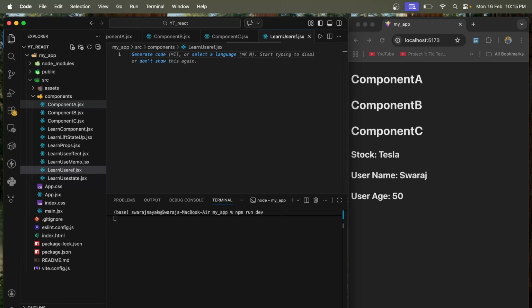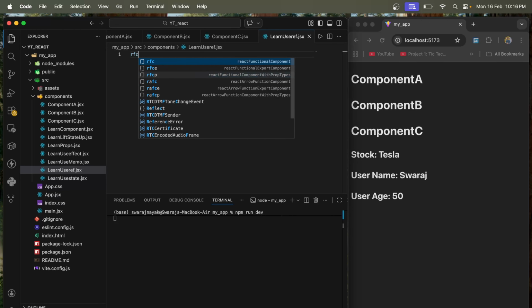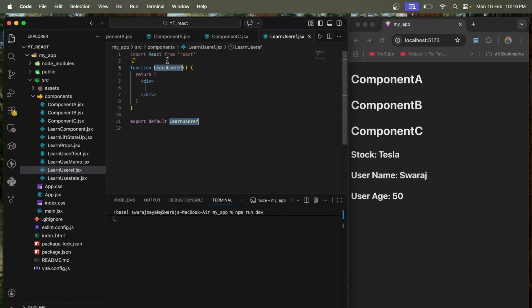Here I create a React function based component, RFCE, and here I create an empty fragment. Inside the empty fragment, learn useref. And I comment out all the code.